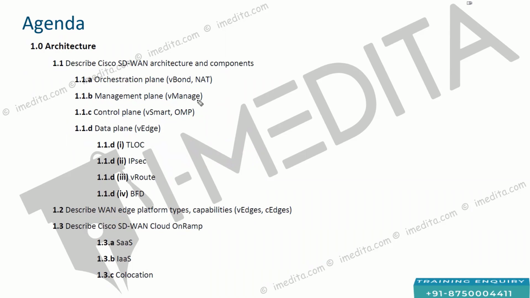In a typical enterprise network, we have, for example, a management plane, which is responsible for handling device management. That is a dedicated controller here in SD-WAN, known as vManage NMS, Network Management Station. Some people call that vManager or vManage. So vManage is the management plane. V stands for Viptela, since originally Viptela came with this idea, but nowadays, since it is Cisco, I will refer to it as Cisco. So in the Cisco SD-WAN solution, the management plane functionalities are handled by a dedicated controller called vManage.